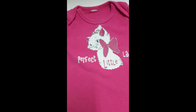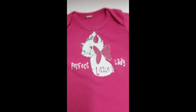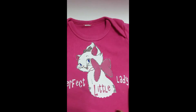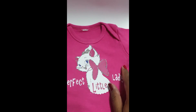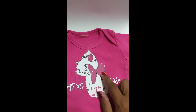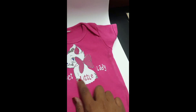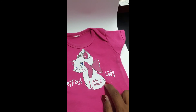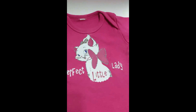As you can see here, I designed on my Cricut Explore this Marie from Aristocats. And then I typed up 'perfect little lady.' I kind of did my own design on this. Thinking about it now, I probably would have done the pink in a different color than the same pink as the onesie, but I really didn't have a pastel iron-on pink and this matched perfectly, so I decided to go ahead and leave it. Her body for the image was a little short, and I left the glitter iron-on a little long, so I just added this little design and kind of made it work.